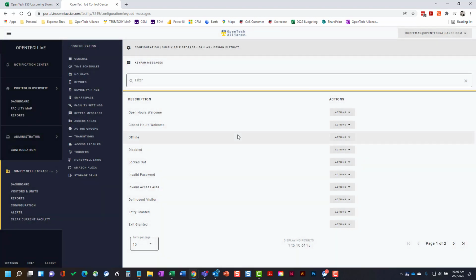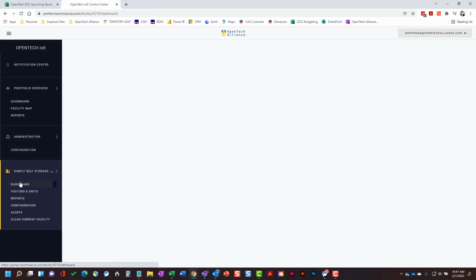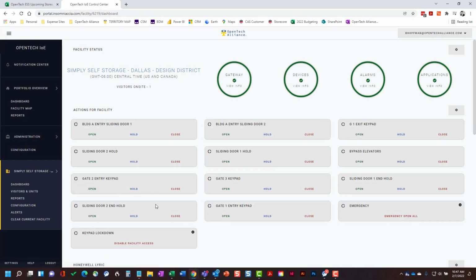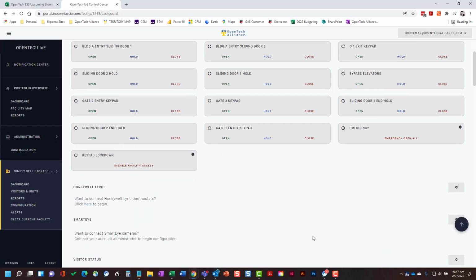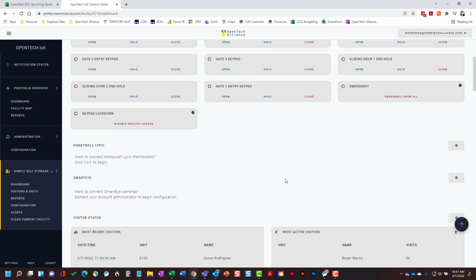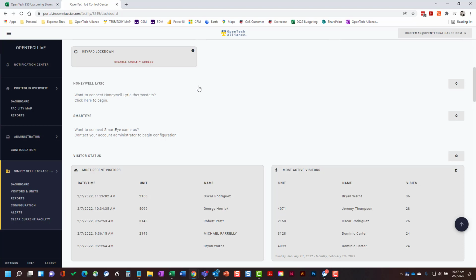Okay. So let me go back to the facility itself. Okay. So not only our ability to lock down the facility, but to also have that message pop up on the OLED and let everybody know that it's closed due to inclement weather. Okay. Imagine alerts also that could be sent out. This particular property doesn't have integration, but there's some of the other integrations that we have.